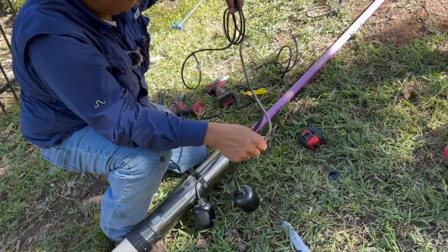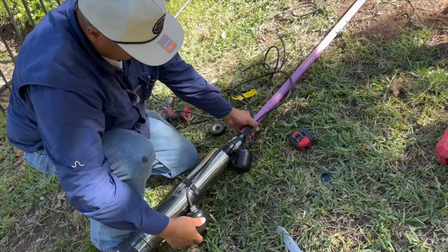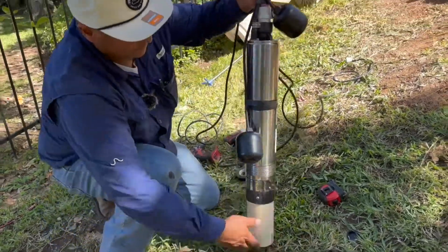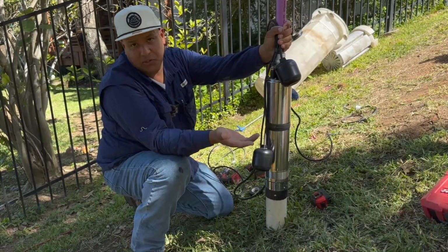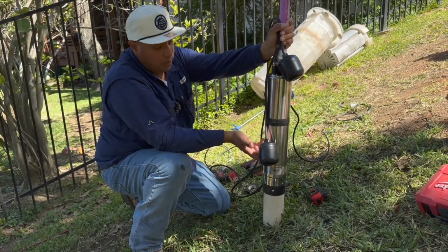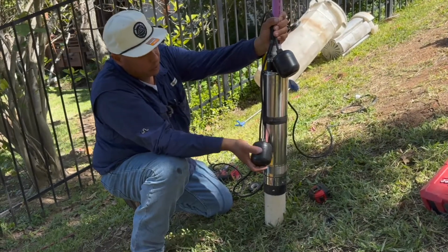Now, this is going to be our alarm float. Like you said earlier, this is going to turn on your pump as the water level rises. The best way to think about it is they're like light switches, right? You want to turn your lights on in your hallway, you flip the switch up, and that's basically what you're doing. You're opening the circuit, closing the circuit.